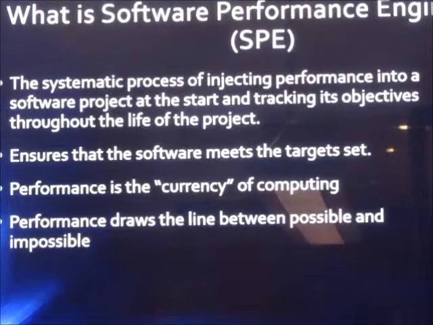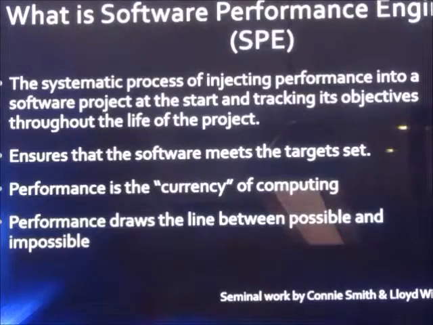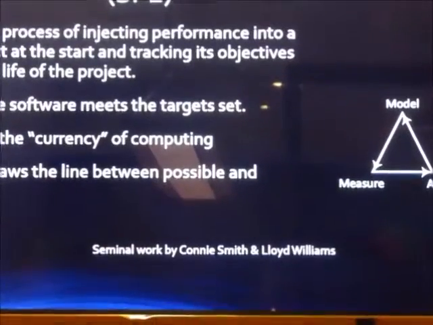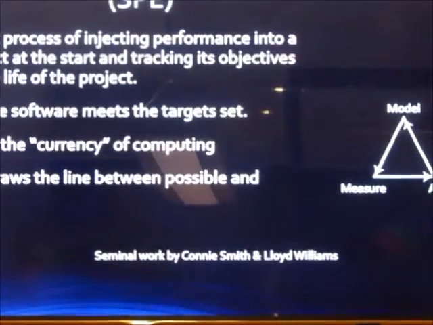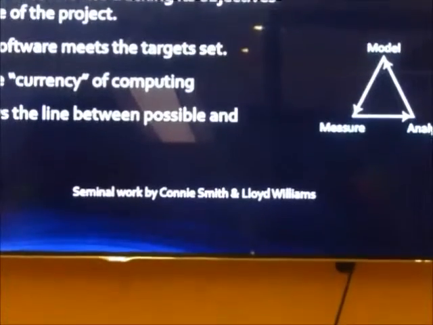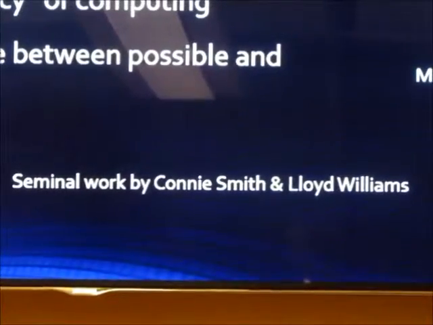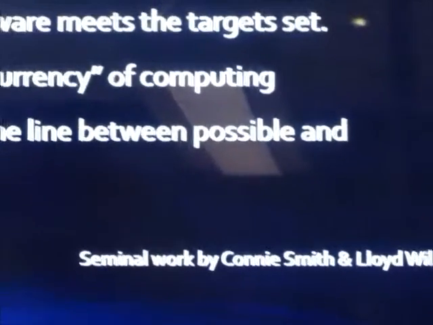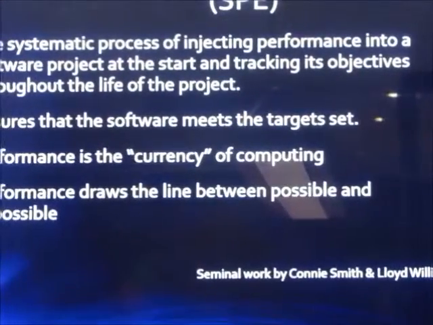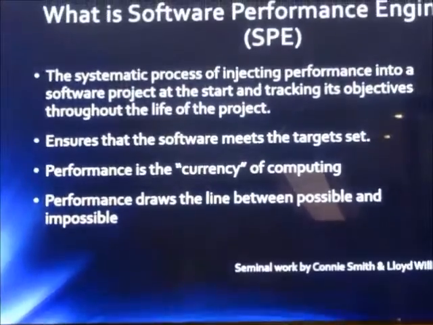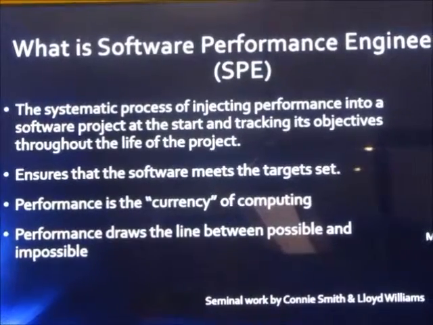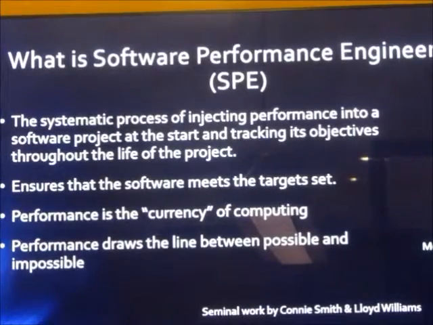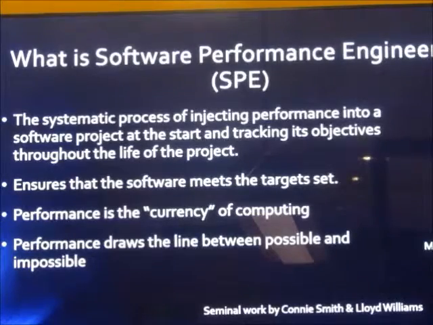In fact, I've actually got something on that. Connie Smith and Lloyd Williams, they did the seminal work for software performance engineering in about 2000, thereabouts. That's when the primary research on this happened. Microsoft adopted software performance engineering, or SPE, during the phase where they were trying to fix Vista. Vista came out, it was a piece of, well, we won't go there, okay? But they used SPE to bridge that gap.